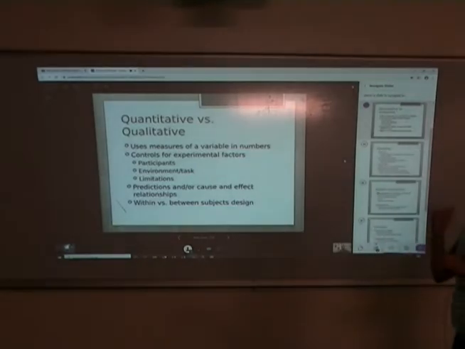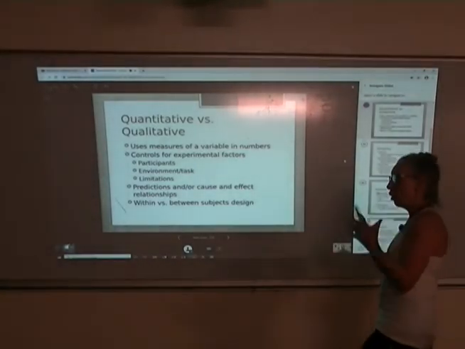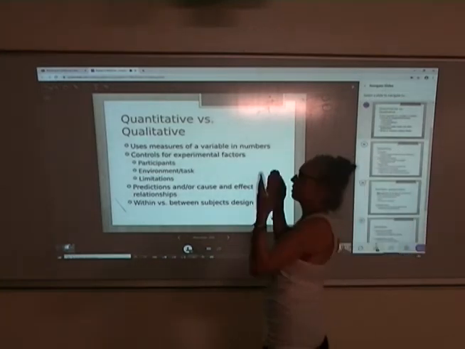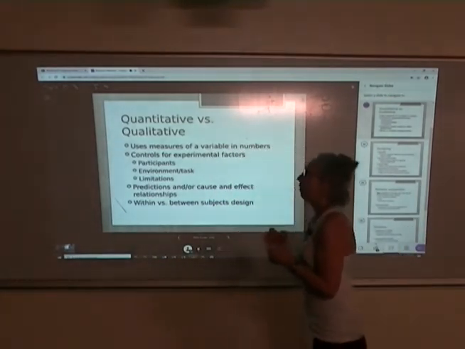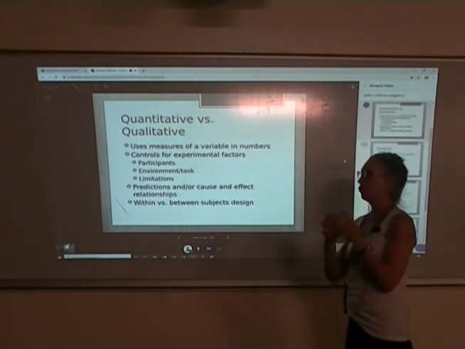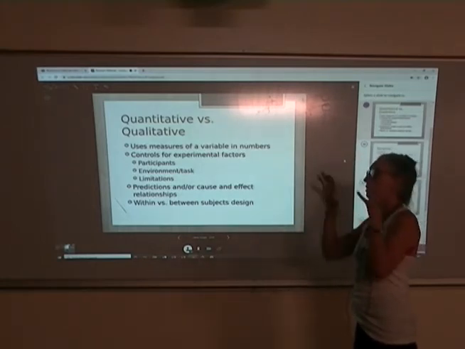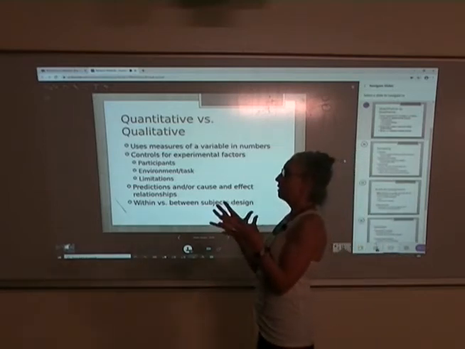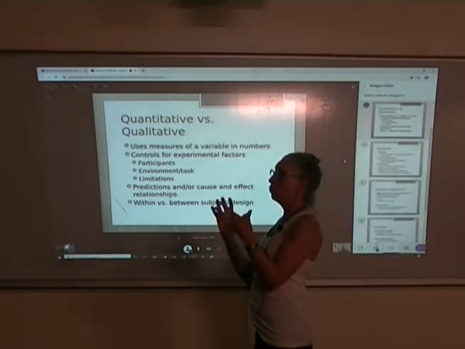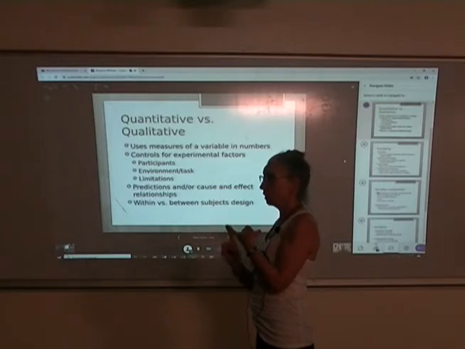So in quantitative, a lot of the work goes into the planning for the data collection. All right? Because it's very important that we control for many different kinds of variables. And so you often will see a pre-study.